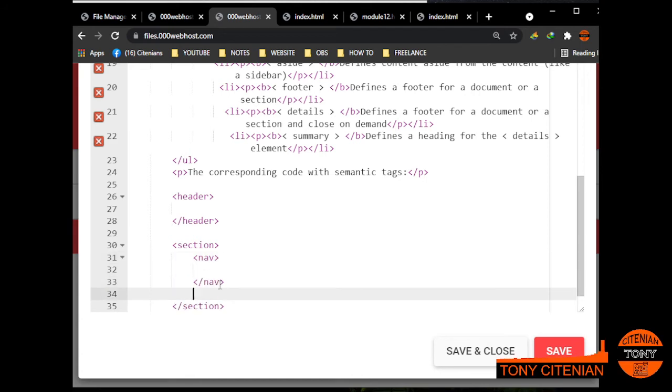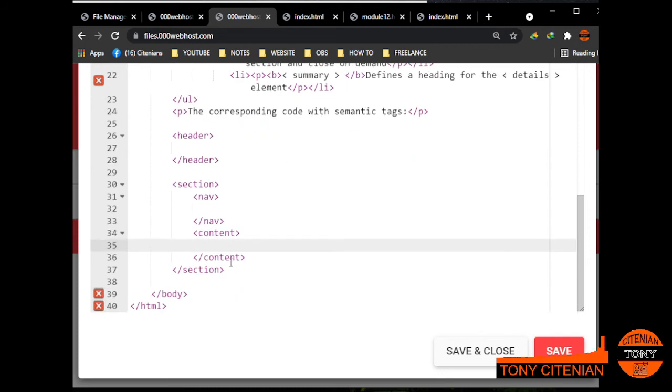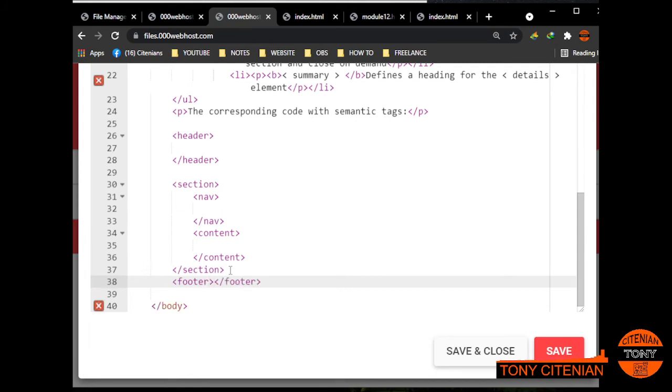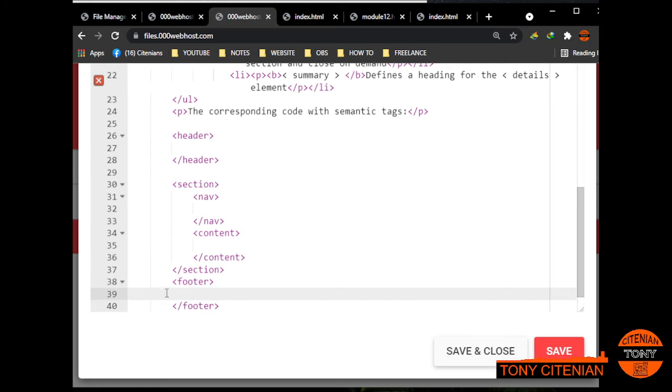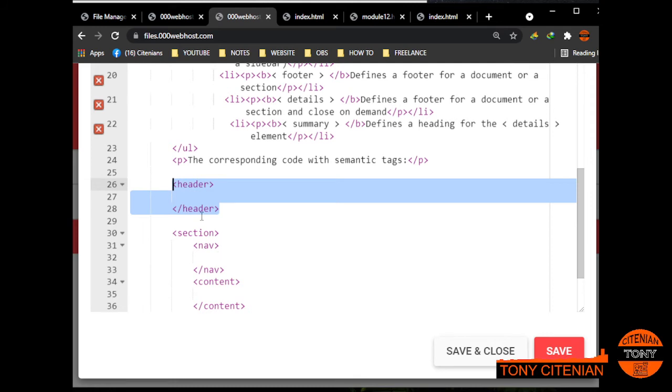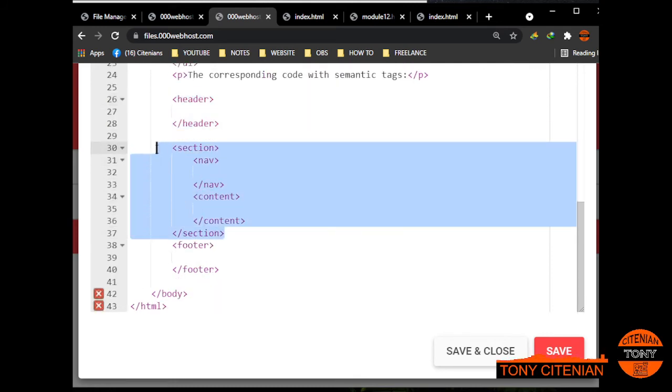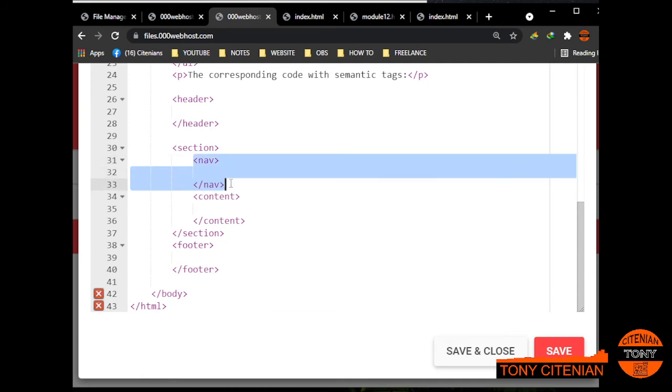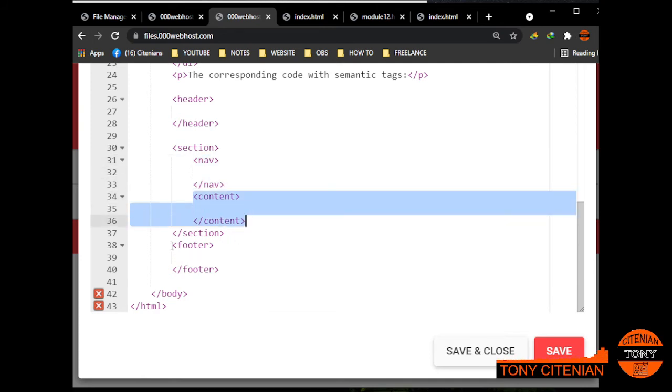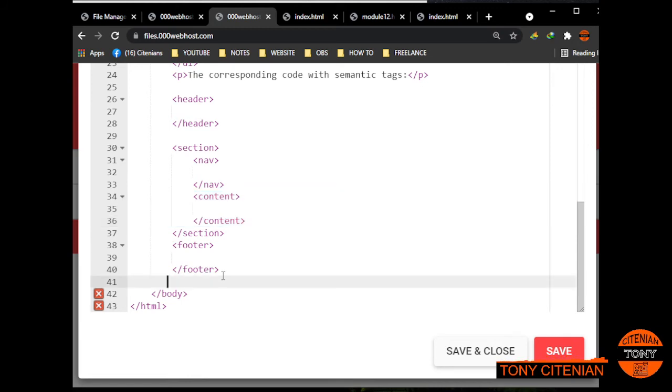And then we have content. Okay, next one is our footer. Okay, so we have header, we have section, then inside the section we have navigation, we have content, then we have also a footer.